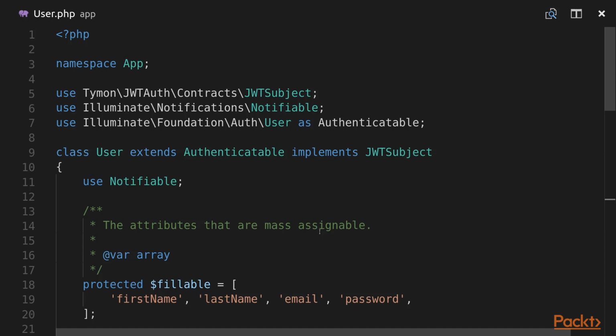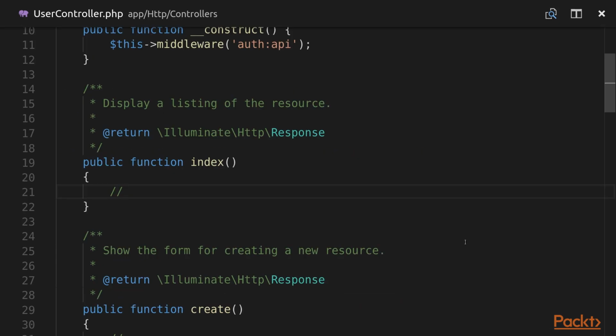We will also need to enable getting users list. So user will be able to list all users of our application, so he can choose user that he wants to add as his friend. We will start by making possible to get a list of all users in our application. So we are in user controller PHP, and we're going to modify index function. We need to return here response.